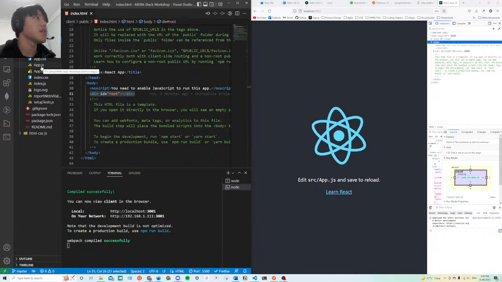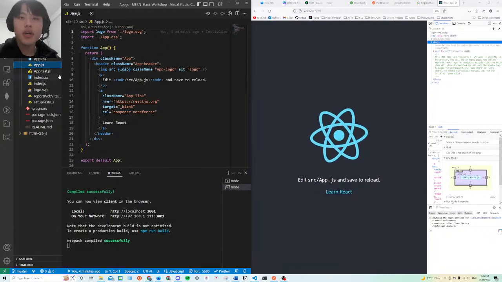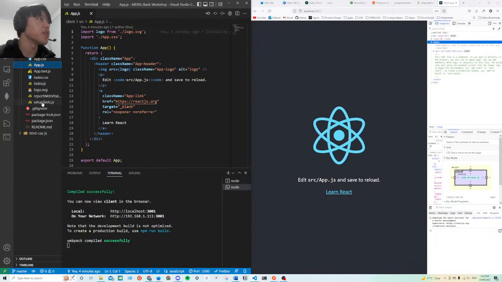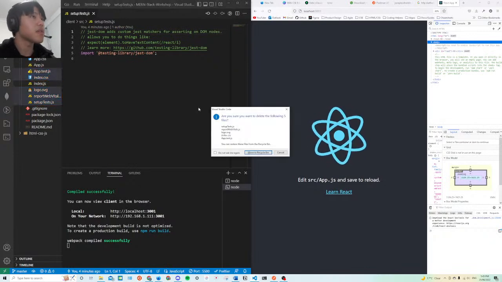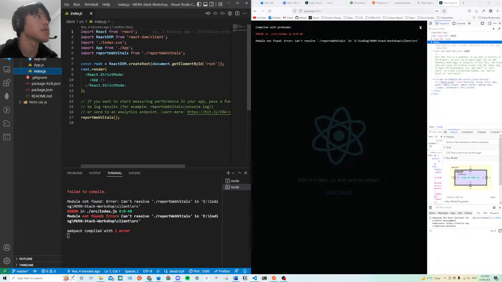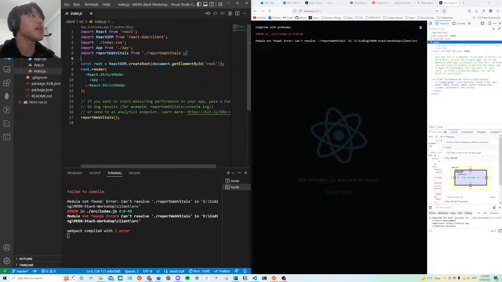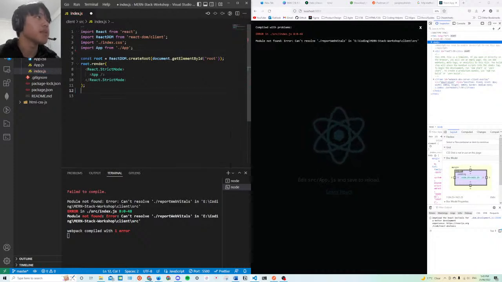Specifically, most of it is going to be put into your app component. So we'll have a real quick overview. First, let me clean this up because we don't need most of this stuff. Just delete all of this. Everything I just deleted isn't necessary for a very simple web app. A lot of it is for checking performance and things like that.